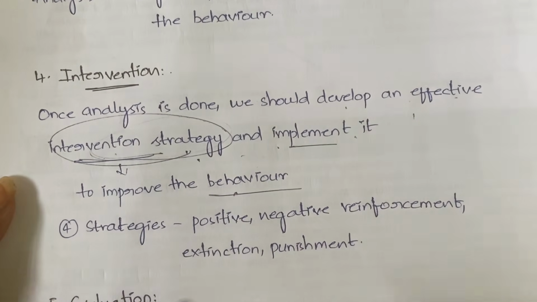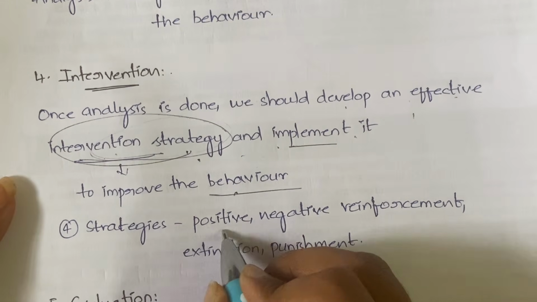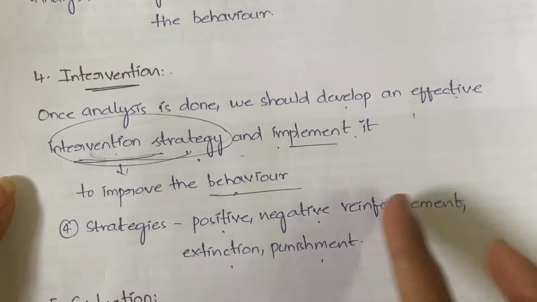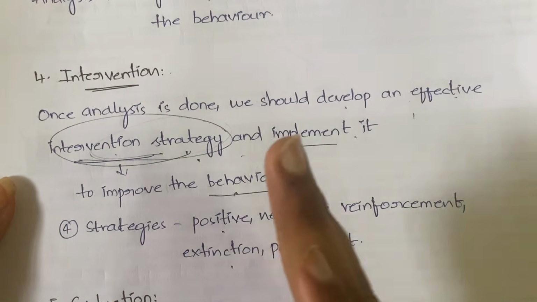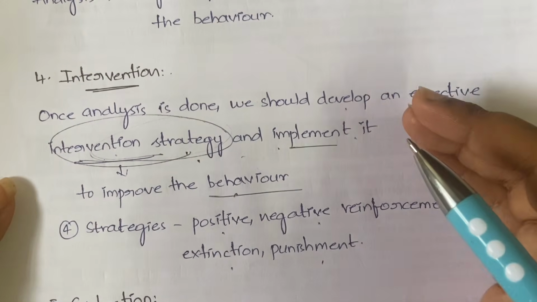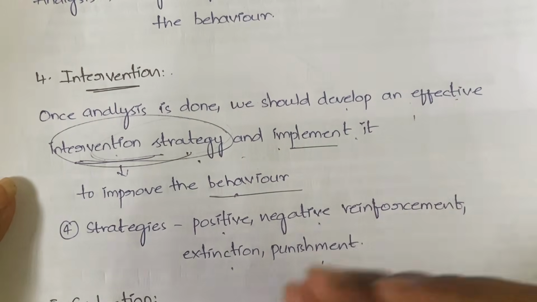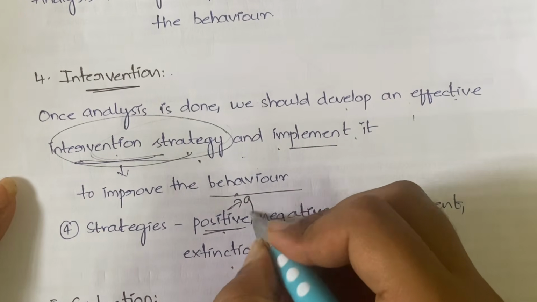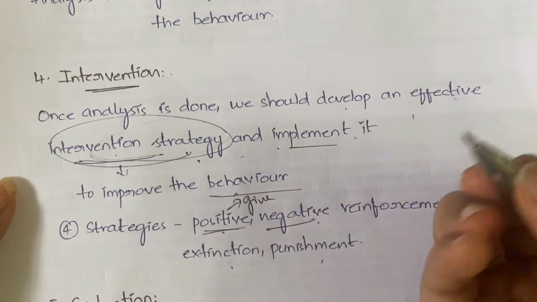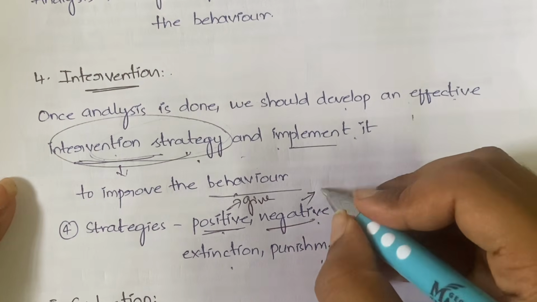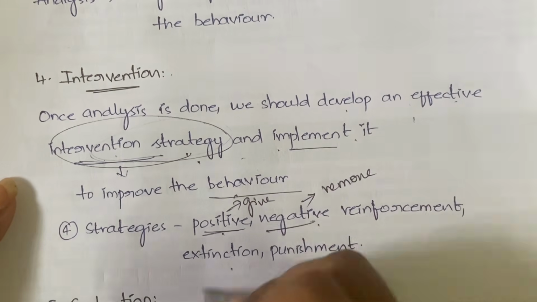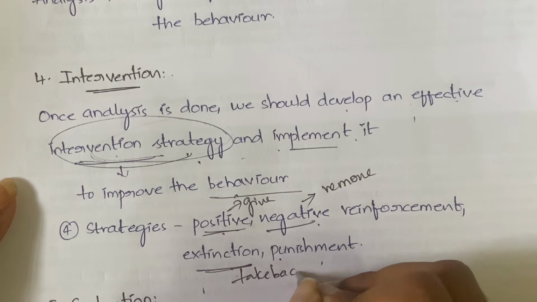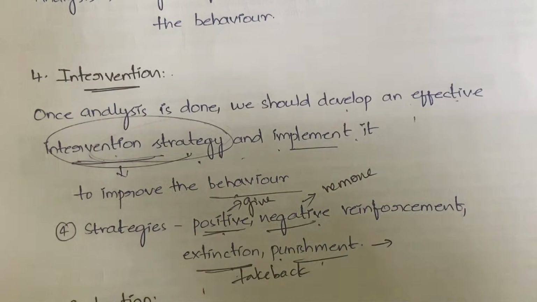We have 4. In the previous video we learned them, right? Positive reinforcement, negative reinforcement, extinction, and punishment. These 4 are the strategies. You can pick any one of these and implement it in order to change the behavior. In positive reinforcement, you give rewards. In negative reinforcement, you remove some of the privileges they already have. In extinction, you take back the rewards. And in punishment, as usual, you give them punishments.